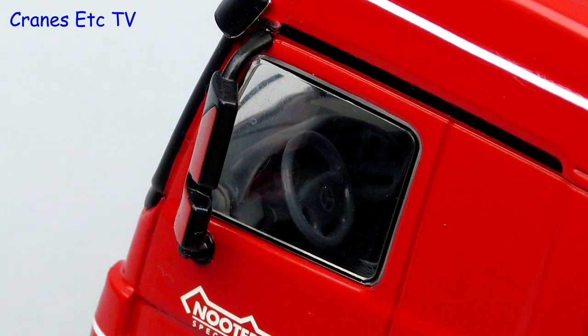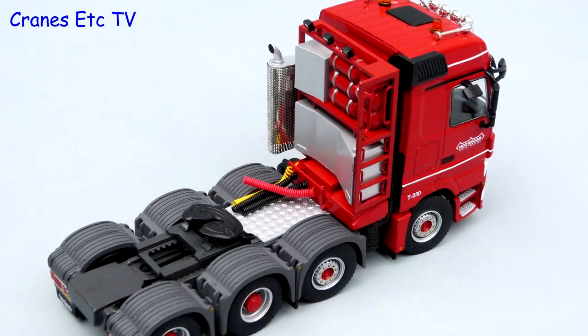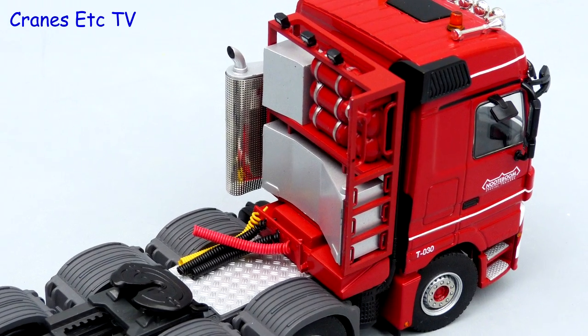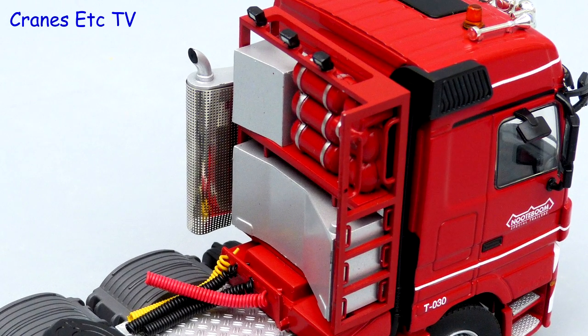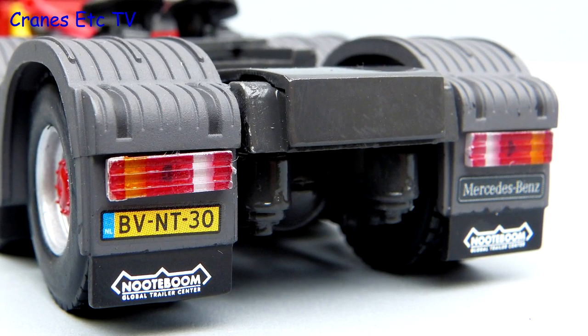Although it's hard to see, the interior detail is good. There's a Mercedes-Benz logo on the steering wheel, and the instrument panel has some graphics too. The exhaust is nicely chromed, and the equipment tower is detailed, but it's all entirely plastic. The wheel arches are plastic, and the lights at the back have lenses.